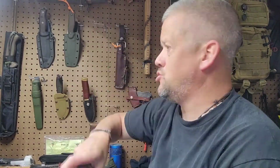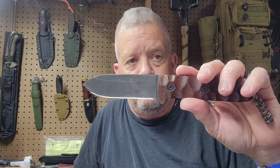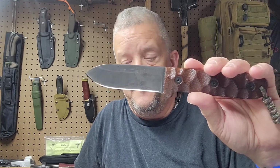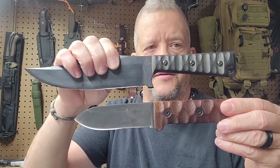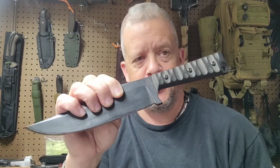Now, that being said, we'll talk a little bit about length, and this is the part that gets tricky. We'll use this one as one example. If you're going to carve, say, notches, trap triggers, stuff like that, this will work very, very well for that. Now, that's not saying that you can't carve notches and stuff with this. You can, but due to the size, you're going to have a whole lot more hand and wrist fatigue with this knife than you would with the PR4.